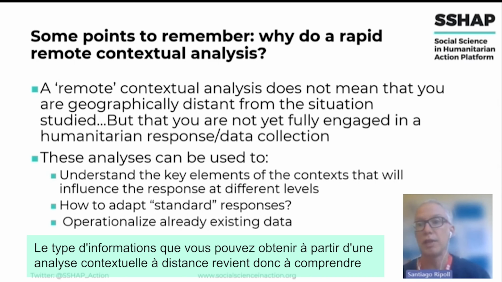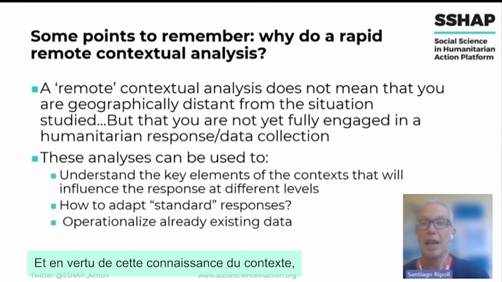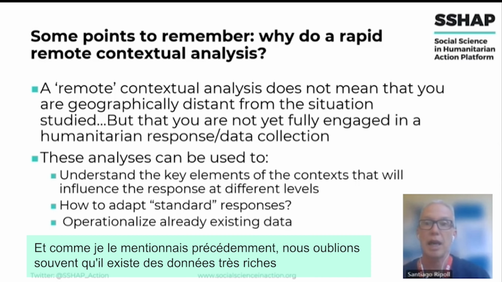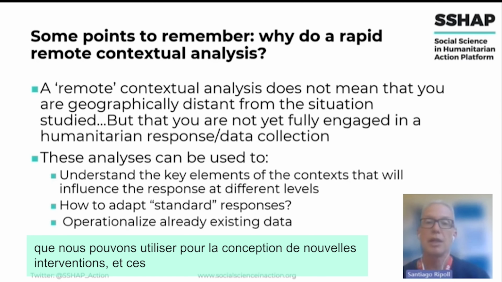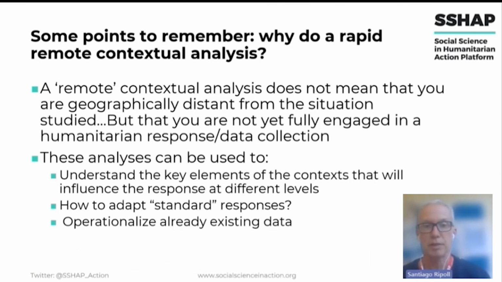The kind of insights that you can get from a remote context analysis would be to understand the key elements of the context that will influence the response at different levels. And by virtue of having that knowledge of the context, you'll be able to adapt standard responses into context-specific and tailored responses. And as I was mentioning before, we often forget that there's really rich data out there that we can use for the design of new interventions. These are often forgotten qualitative data that we could gather through remote context analysis.